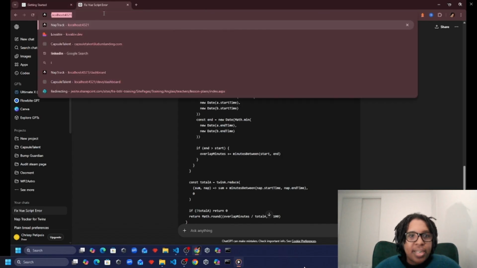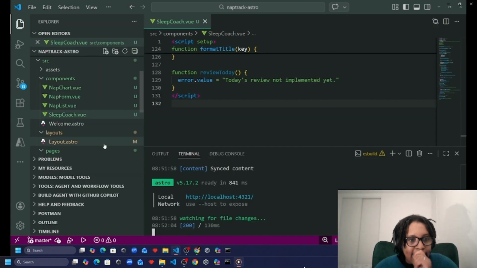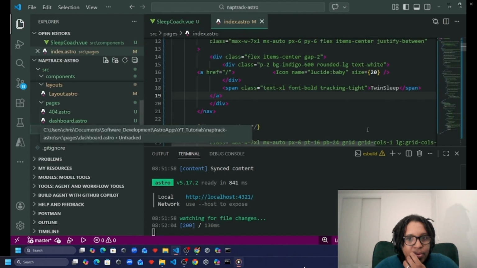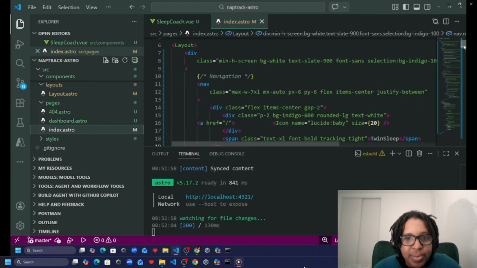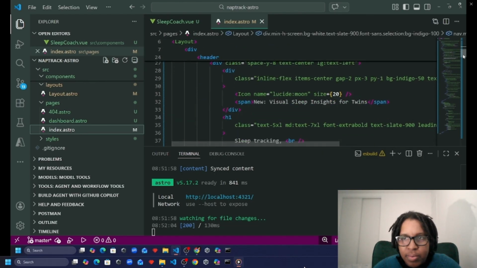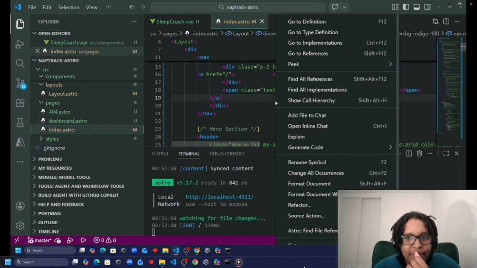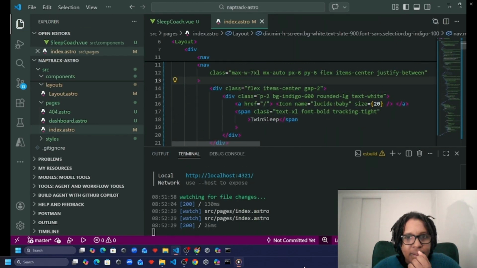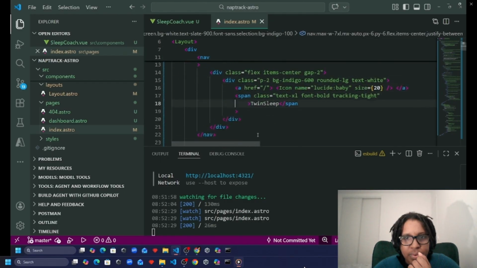So now we can take a look. Oh, sorry, I forgot to add. Let's go to the layout. Sorry, that was the home page. I think we're going to go to layout instead. That's the nav.